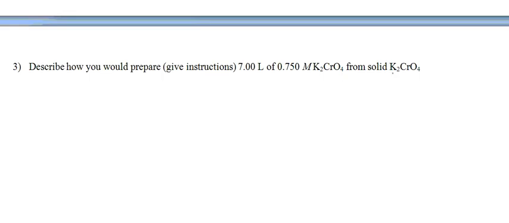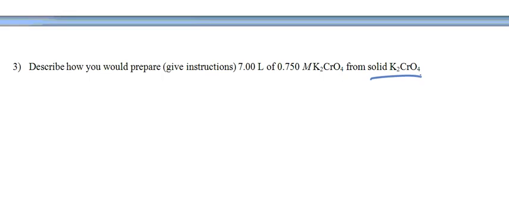However, if you're actually going into the lab and you have to prepare this solution, you need to make 7 liters of this, and it has to have a molarity that's 0.75 moles per liter, and you've got a container of solid potassium chromate. How are you going to determine or know how to make this solution? Well, first of all, we have to understand what molarity is. And again, molarity is moles per liter. So if you're given a container of solid potassium chromate, how are you going to find out how many moles you have? That's right, you need to find out your mass needed to determine the number of moles.